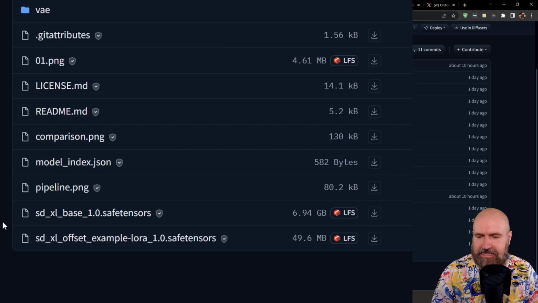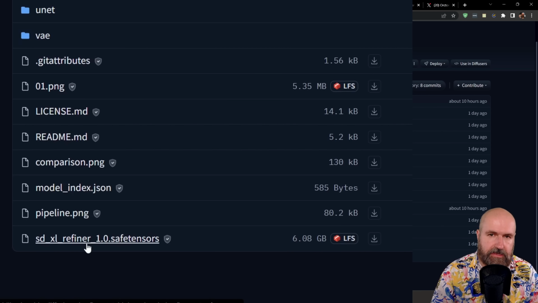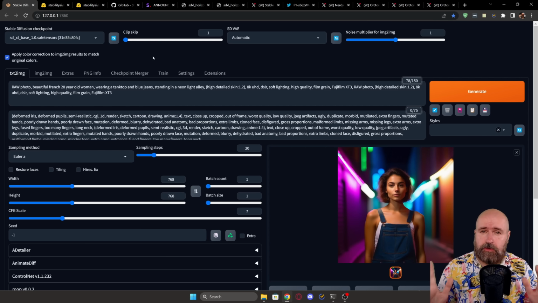Of course, the SDXL base model goes into your Automatic 1111 folder, in there into the models folder, and in there into the Stable Diffusion folder, as does the refiner model that we are going to look at in a second. And of course, then the SDXL offset Lora is going to go into the models folder, and in there into the Lora folder, not into the Stable Diffusion folder. And of course, at the second link, you have your SDXL refiner model that you absolutely need to have. So download both of them. It is super important.